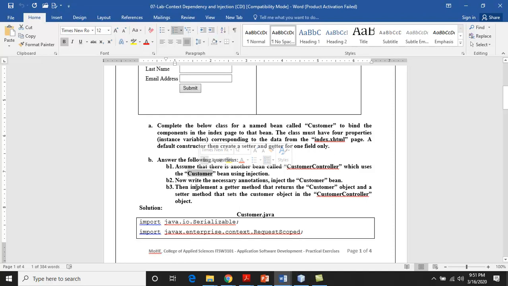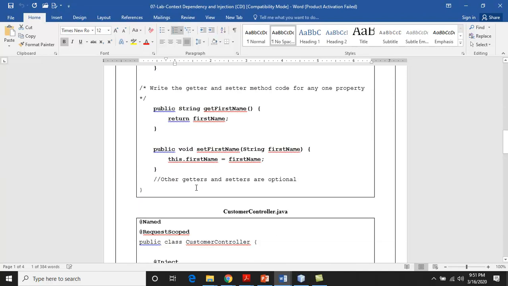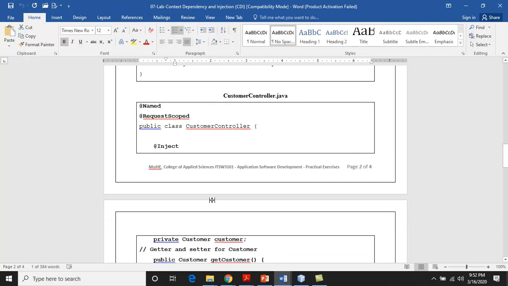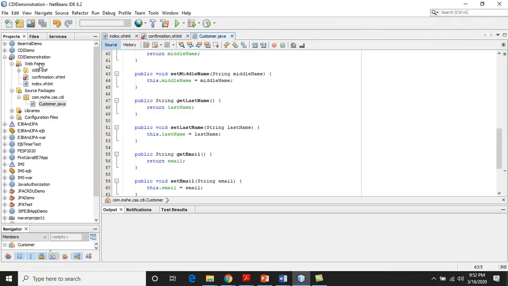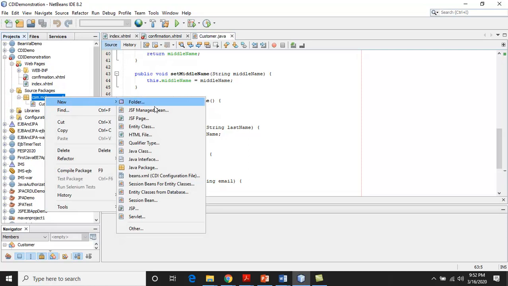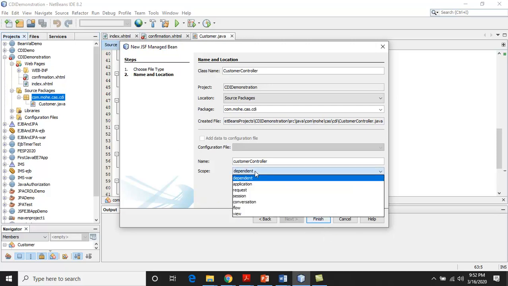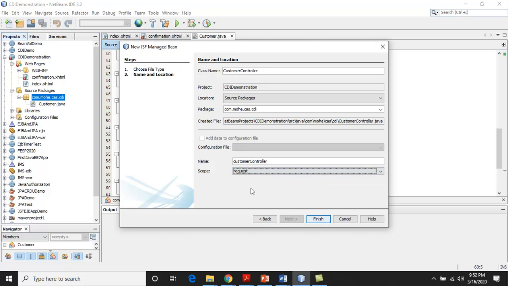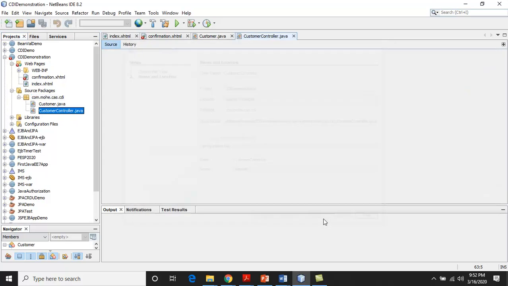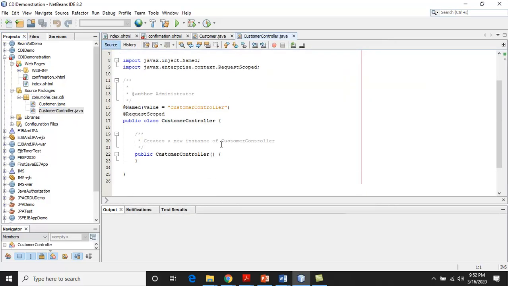Okay, so it will look something like this. So now I will create one more. Right click on the package, managed bean customer controller. Okay, so here we can give request scope, then finish it.